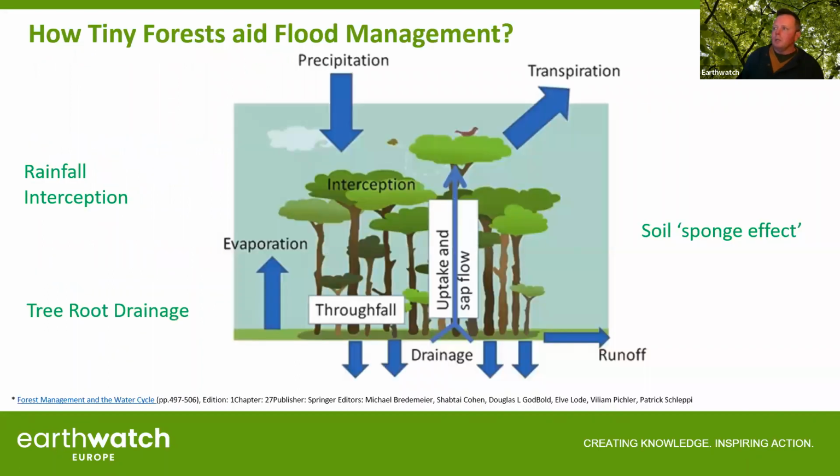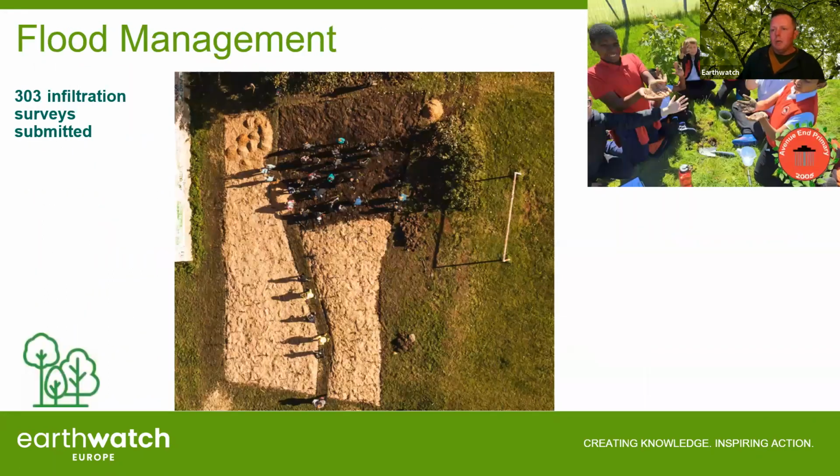So I won't go into the detail of that right now. We understand that the trees play a role in terms of stopping the water reaching the ground and slowing down the flow of water. But the bit that we look at in our research is mainly about the soils, and it's where kids like these have really enjoyed, and hopefully the adults too, getting their hands muddy and getting involved in understanding the soils in and around our tiny forests.